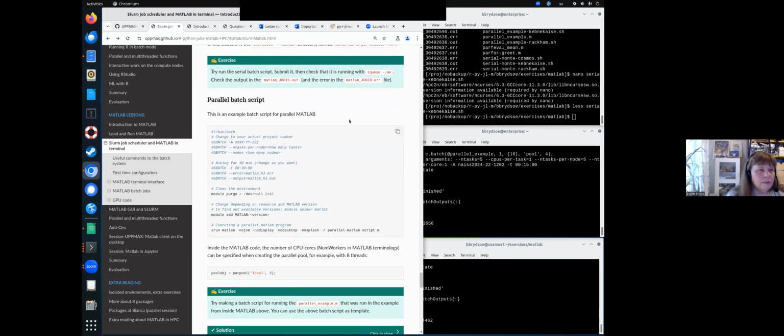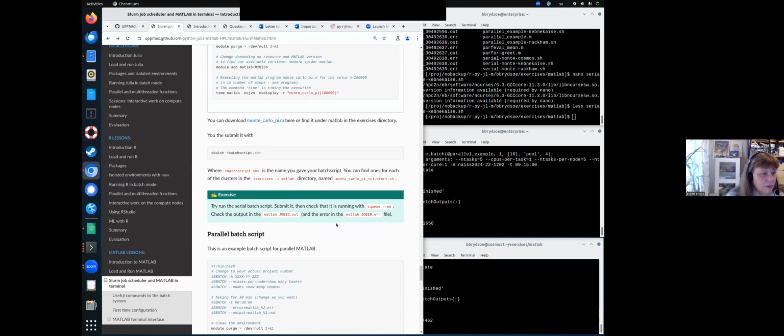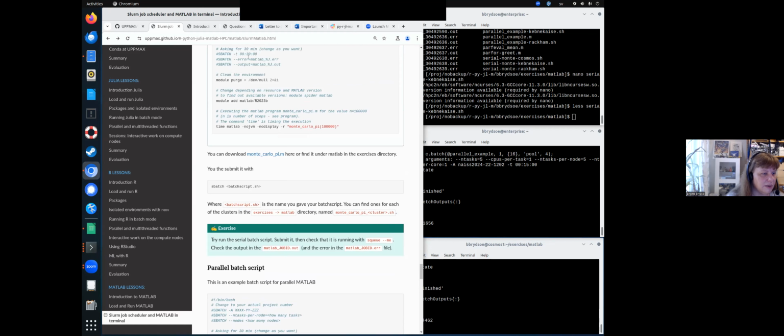And as an exercise, you can try to run the serial batch script. You can submit it, then check that it is running with squeue --me, and then you can check the output, and it will be called matlab_ and the job id.out, and you can see here that this is what they are named.